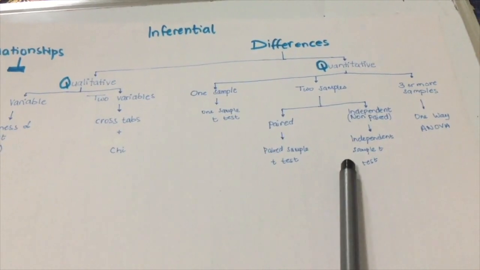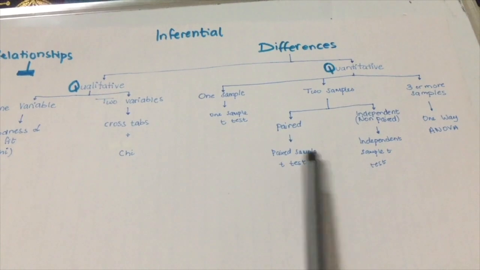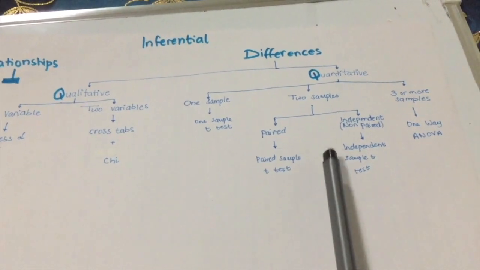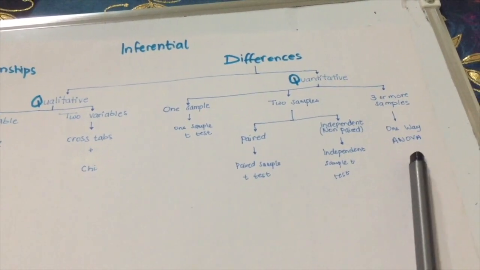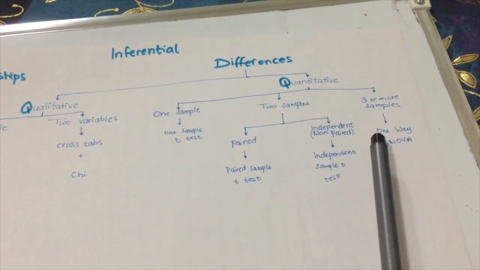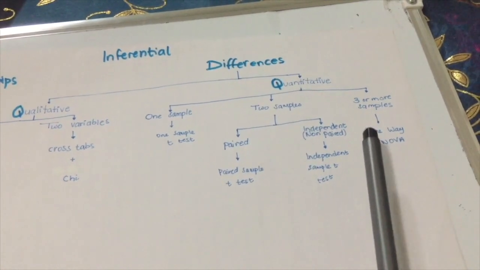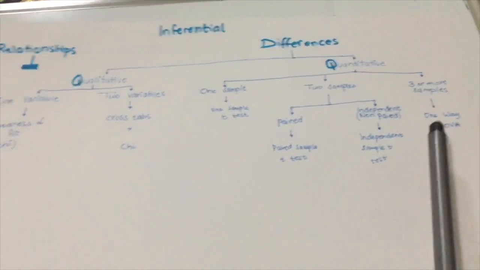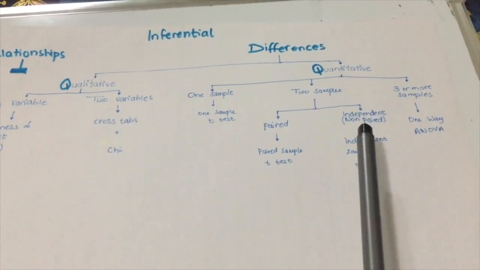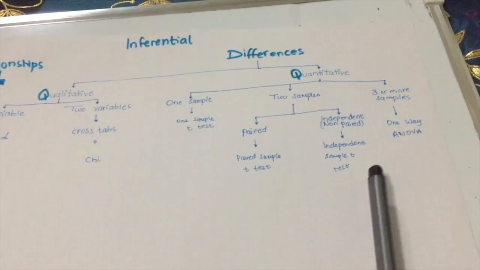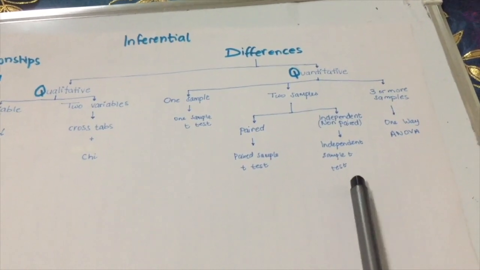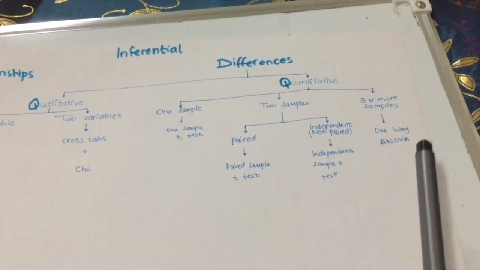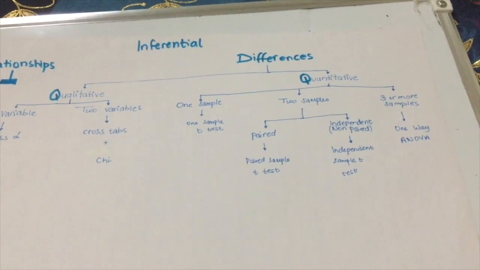So I'll be giving you examples in a bit, after we explain those. Now we're going to the 3 or more samples, and just to be clear, when it comes to 3 or more samples, we're not talking about 3 different variables. So we're not going to be comparing 3 separate things to each other. We're still comparing 2 things to each other. However, in one of the 2 things, we have 3 or more categories.